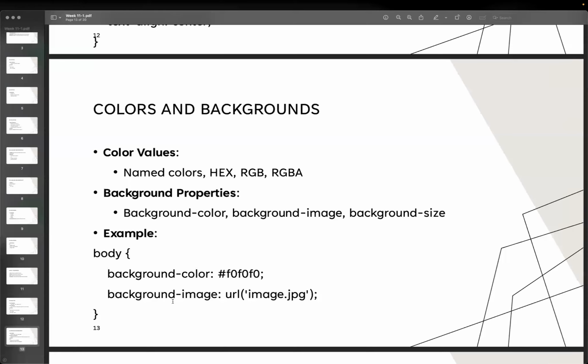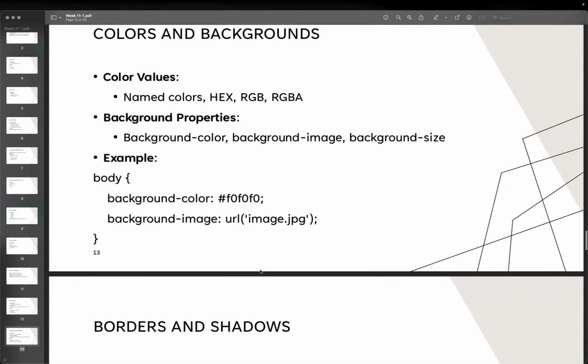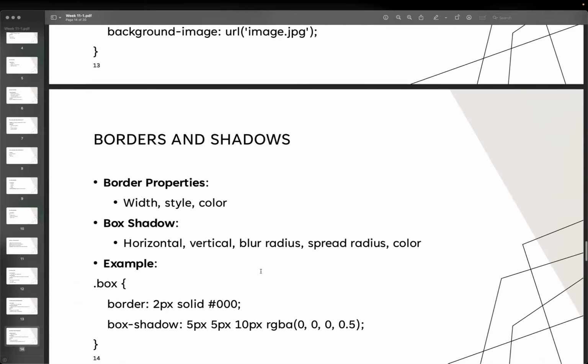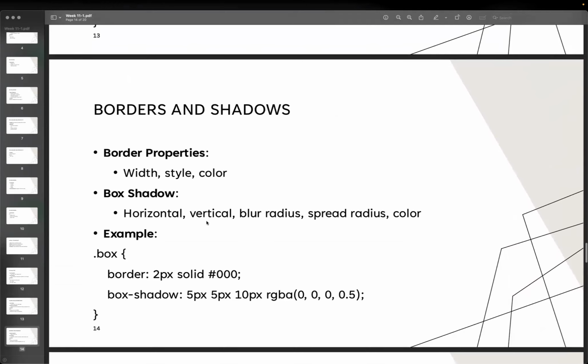Or of course, you can set the image background and give it a URL. You can even set the size of the image, and say it's repeated. So there are pretty many options. Also, if we have a table, you can set the border and then set the shadow. It's pretty good. If you just put a plain table, it looks really old-fashioned, not fancy.